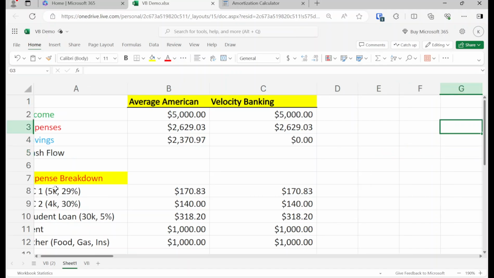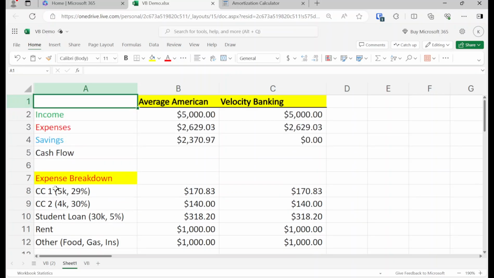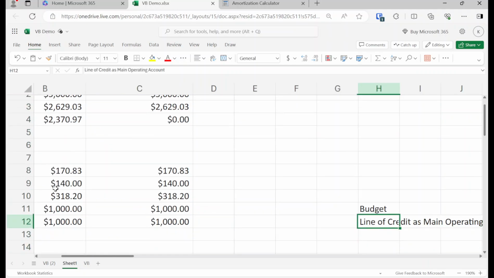And what we need to do is now set up the second part, which is the line of credit. So now you got to decide what kind of line of credit you have. Do you have a personal line of credit, home equity line of credit, or are you going to use a credit card? The credit card's a little bit more difficult, right? But it doesn't matter what it is. I don't have a home, so we'll use a personal line of credit, and then you just kind of calculate, and here we are doing this step right here, line of credit as main operating account.